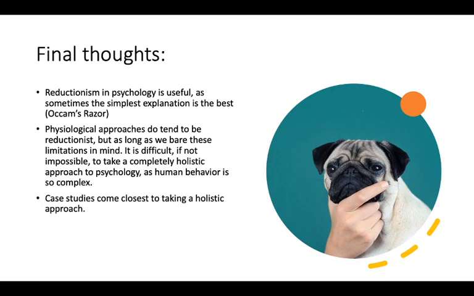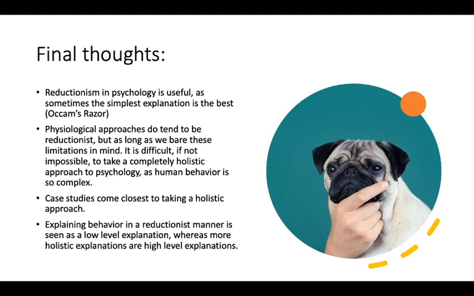Case studies come closest to taking a holistic approach. If you saw my video about Ted Bundy, you would have seen that I try to look at various things: the relationship with his mum, his resentment towards women perhaps stemming from poor dating experiences, and whether there was a biological issue going on — perhaps his problems were predetermined. You can take a holistic approach like that. Case studies are so good because they use so much evidence. It makes it difficult to explain behavior though, because it is a form of anecdotal evidence. Explaining behavior in a reductionist manner is seen as a low-level explanation, whereas a more holistic explanation is a high-level explanation.